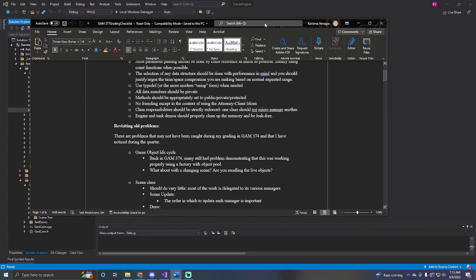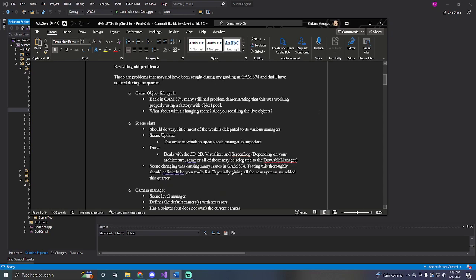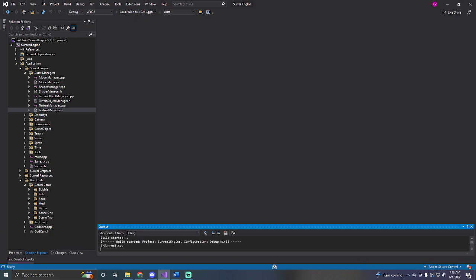Other than that, I didn't have an issue with the life cycle. I can show that with the bullets. Like I said, the screen log was the biggest issue I had. Everything else, I had a default camera. If it was not my camera, then it's not my responsibility to delete it and all that. So I can go ahead and show you.